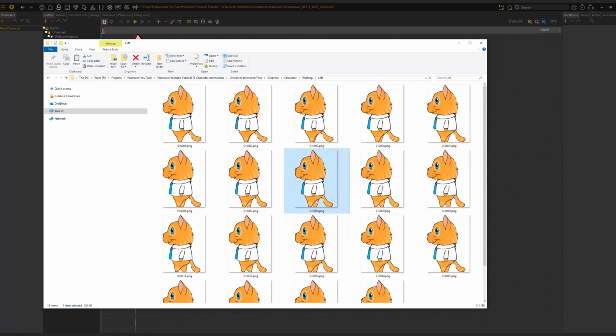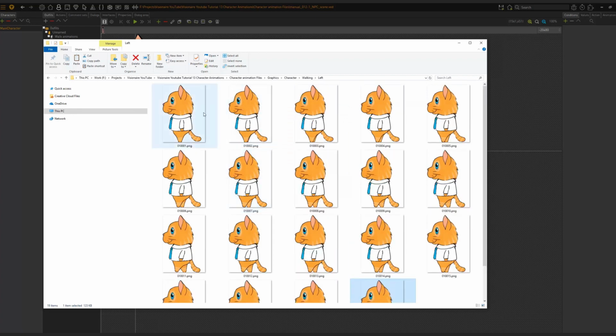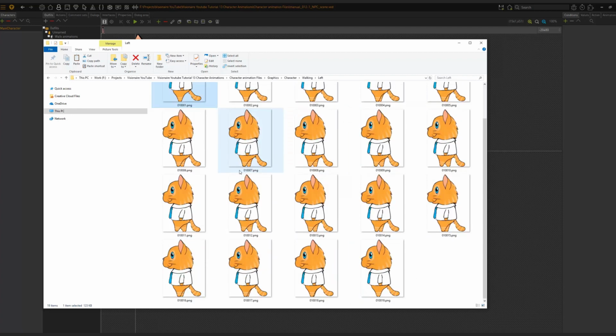So here we can see the 8th keyframe, the legs are split quite widely. And then here it loops back to the first one again. So just make sure that your frames are all the same size, and that it is named sequentially so that Visionaire can interpret it properly when it imports it into Visionaire. So that's the first thing.